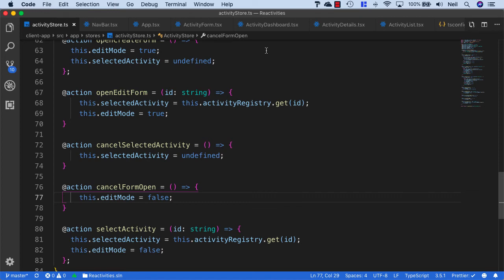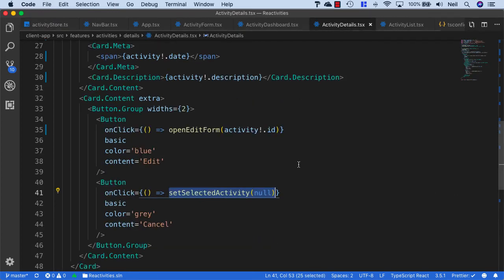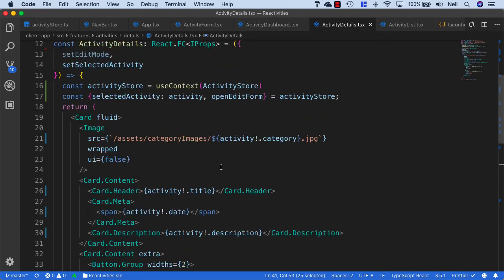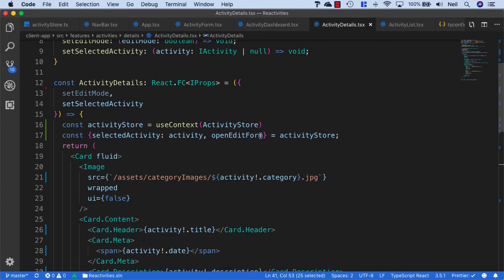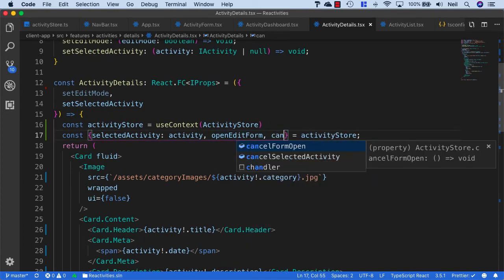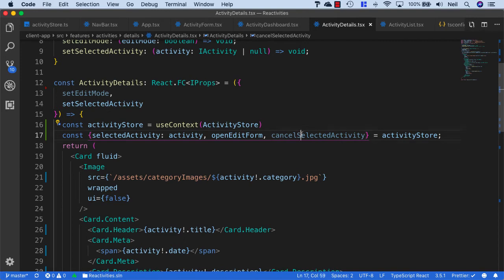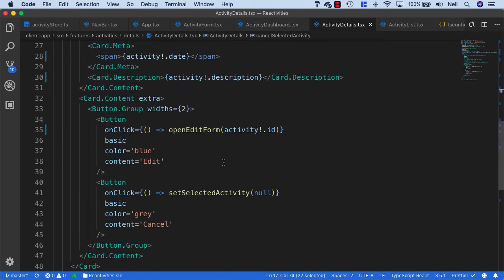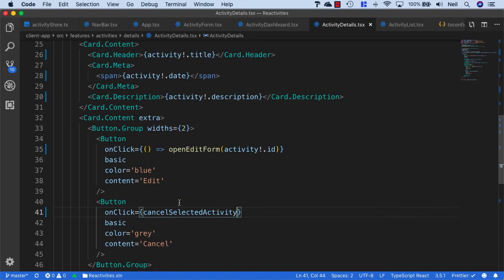Let's head back to our activity details, and I'll just bring in the cancel selected activity into our destructured props, and then I'll use this instead of this particular method here, and this should allow us to cancel the activity that's been selected.